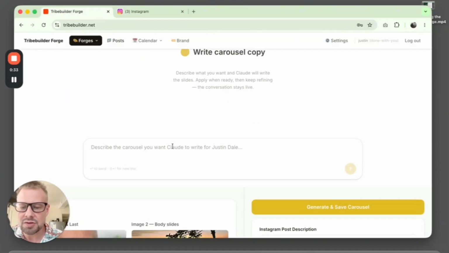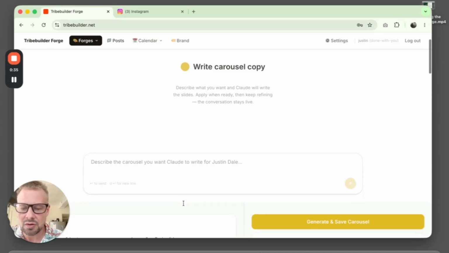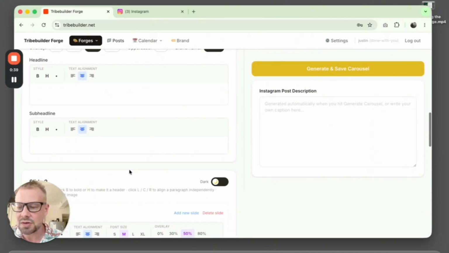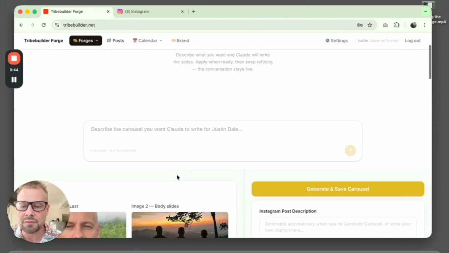So like the other forges, it starts with this dialog box with Claude where you can plan out the text, or you can just jump into it and put the text in yourself if that's your preference. But for this example, we'll use the text creation process.